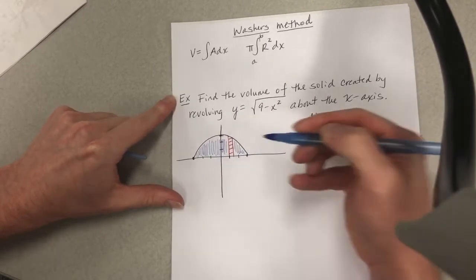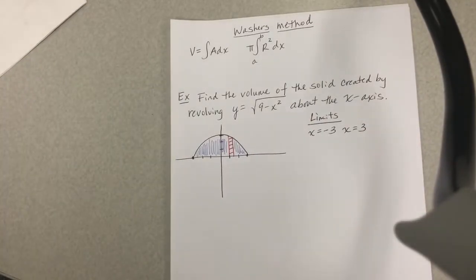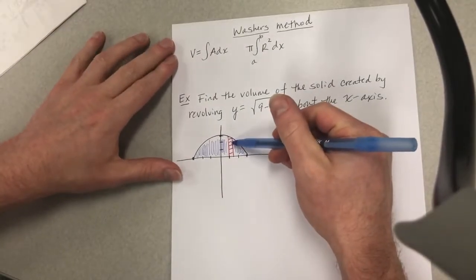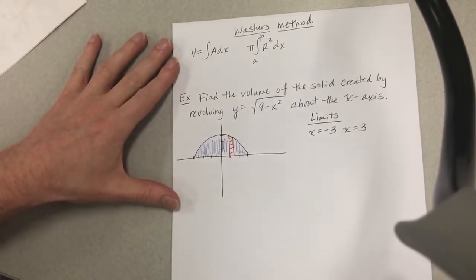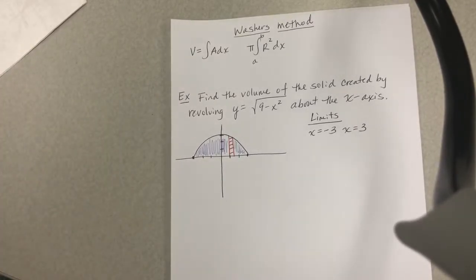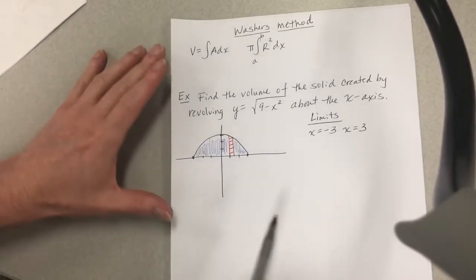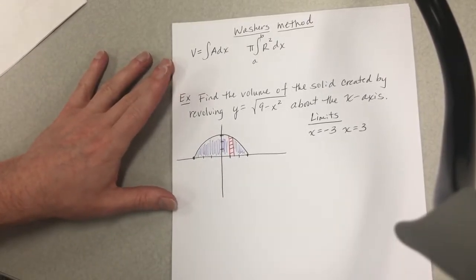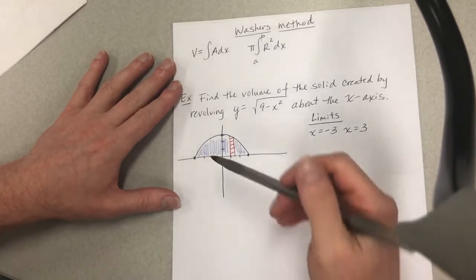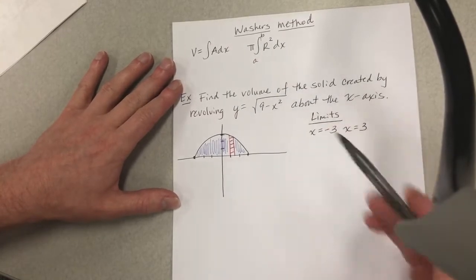Now you're going to hear me talk about, is there any sort of white space in between the region and the ladder? And the answer is no, because the ladder goes straight up to the region. Now when we start doing Washer's method, it'll be a little bit different. So just make sure you make those comparisons. Now, the ladder is used for what's called a representative cross-section. The ladder can be drawn anywhere, okay?